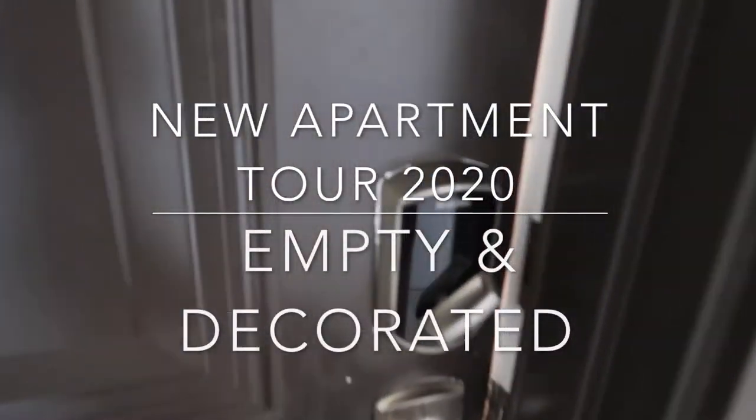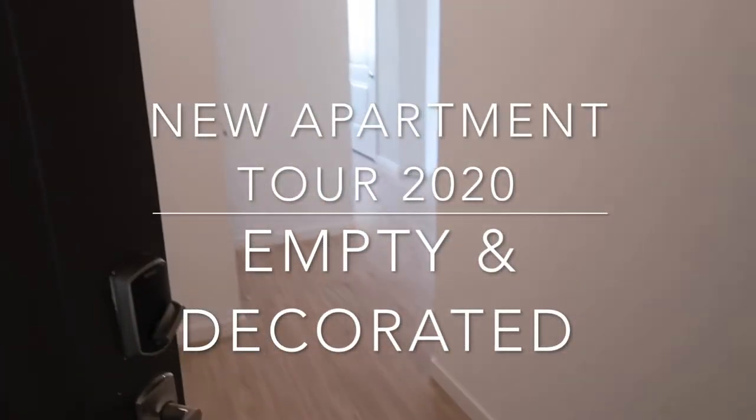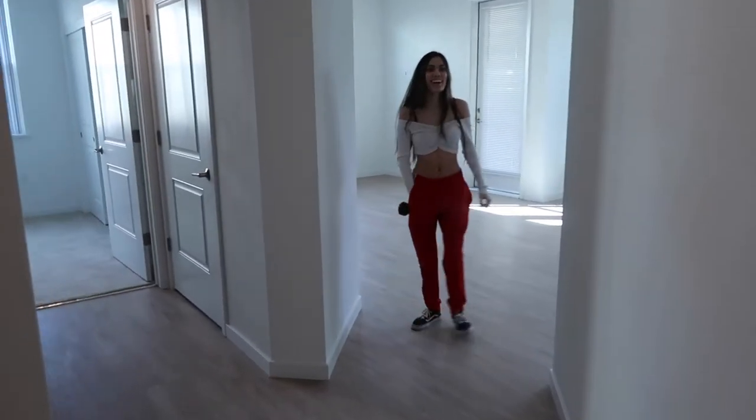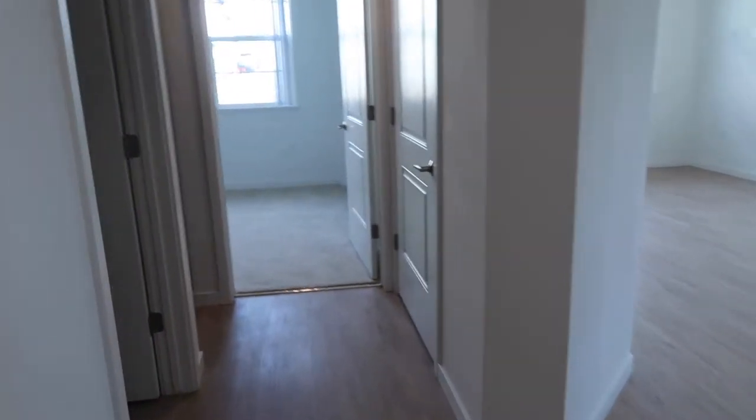Today is move-in day, so I'm going to show you guys the empty apartment tour. When you come in, there's lots of good wall space, so I'll definitely be doing pictures on the wall. We have this nice hallway — that's the laundry room — and another good wall space there. This is such a good wall space too. In fact, Alina's gonna model for you. I have some big pictures I wasn't going to bring, but now I think we will bring them over here because they'll fit.